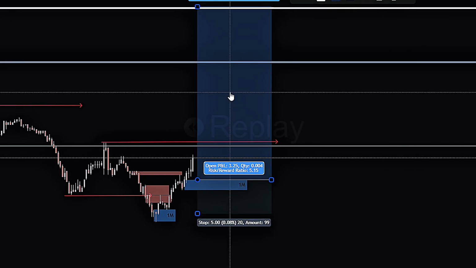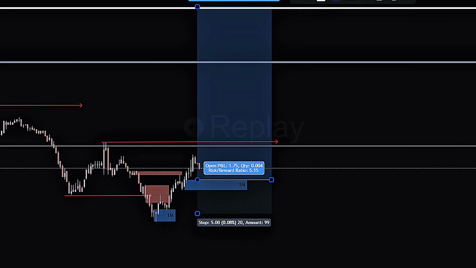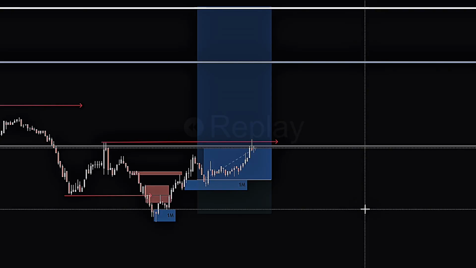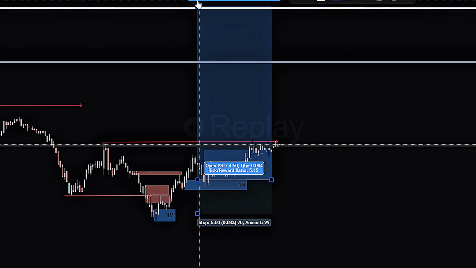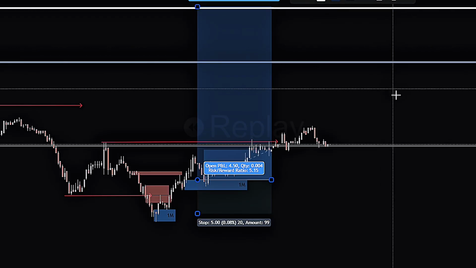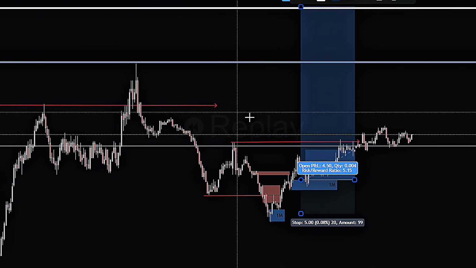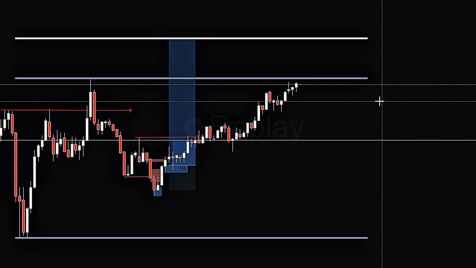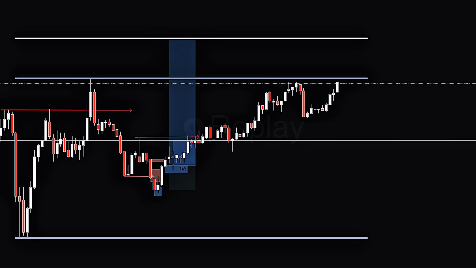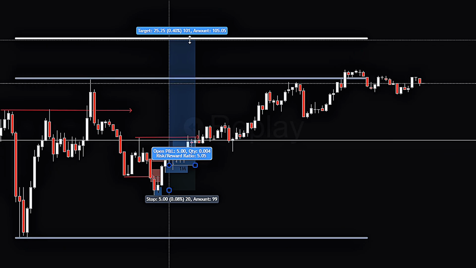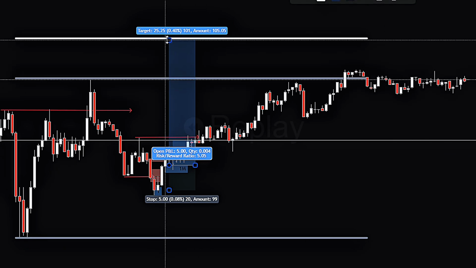So with this expectation, we're going to go ahead and let it play out. Okay, it taps into it. We have everything. I would have rather that high break through before, but it is what it is. It was giving us a clear setup. And as you can see, I already hit that 1 to 1. Beautiful. And now we just let it play out. This trade didn't take too long. It took a couple hours, so it's not like one of these swing trades that would last 2 days, but this is definitely an intraday kind of setup.